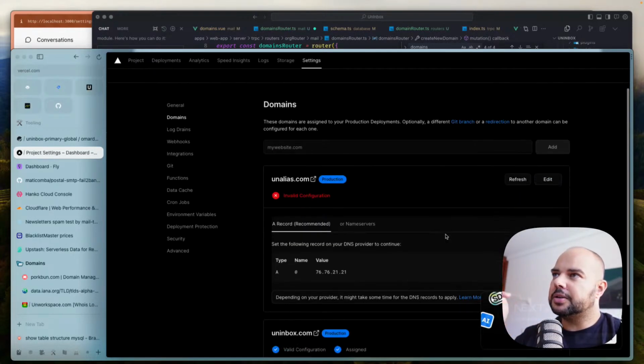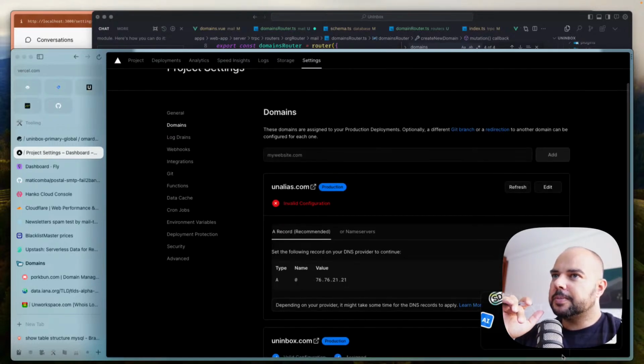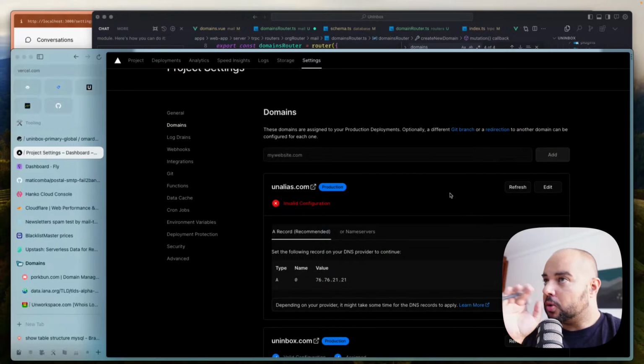Okay, so when you add it, it takes you to a list of domains and DNS records. Cool.